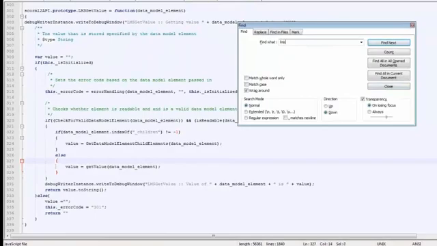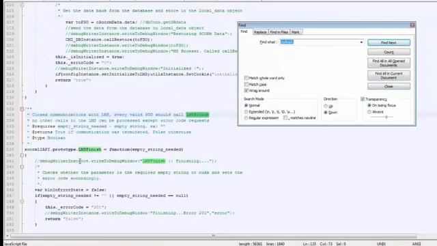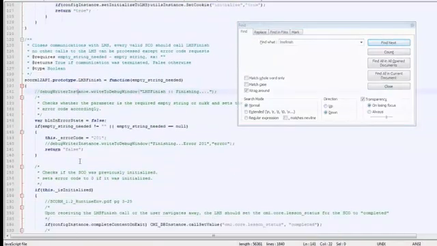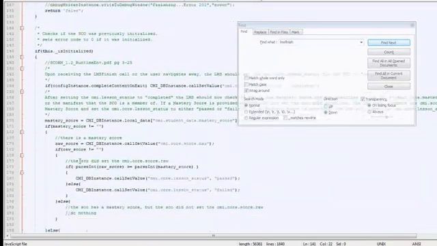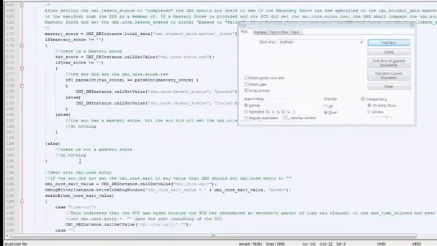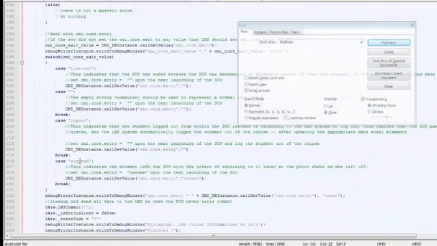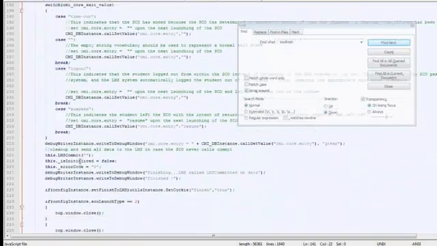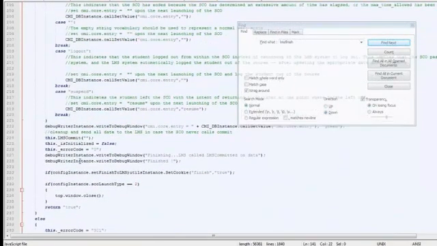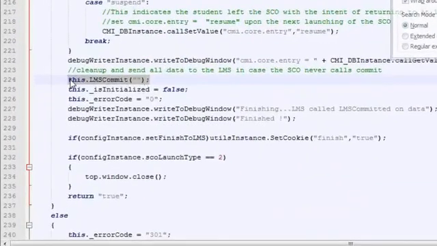LMS finish, then it does call commit in there. If you look down here, it does an LMS commit as the last thing it does before it says it's not initialized anymore.